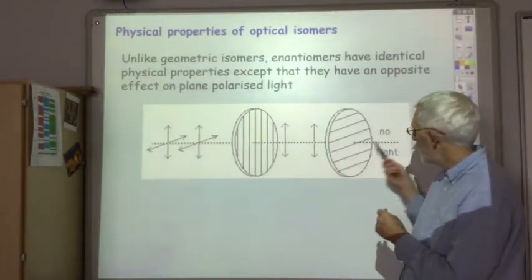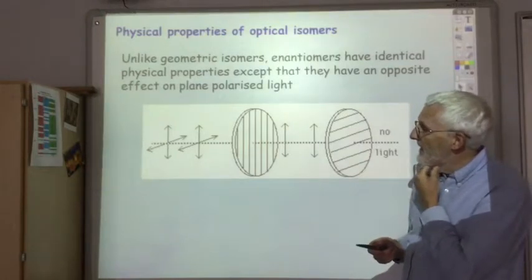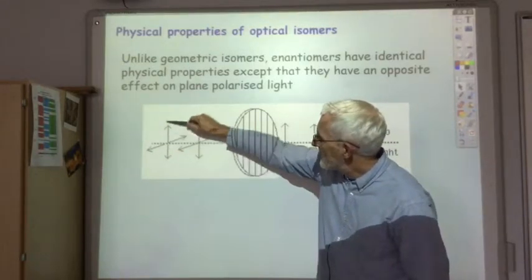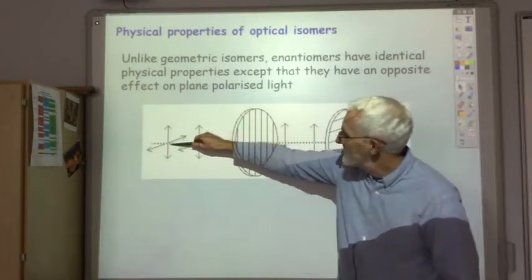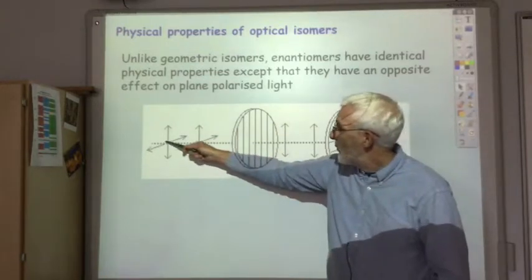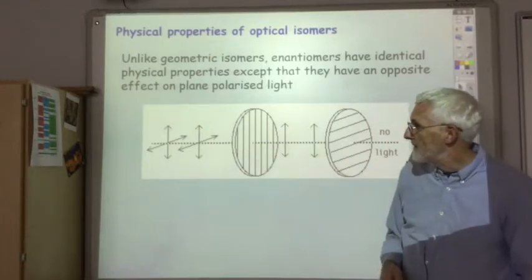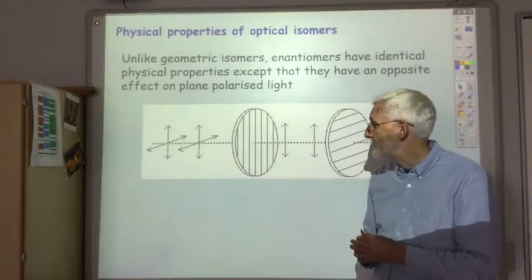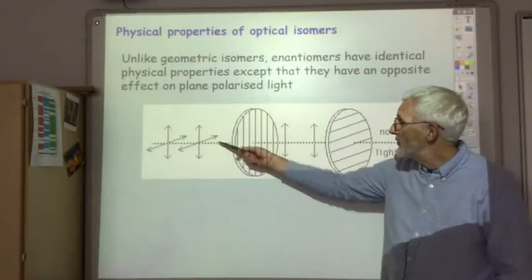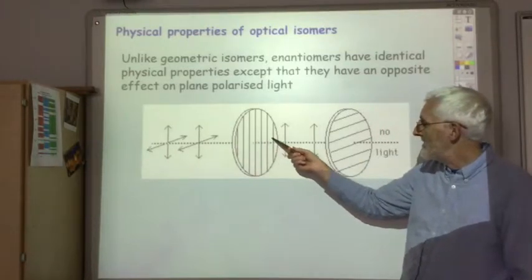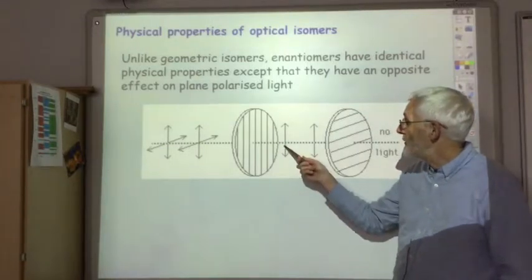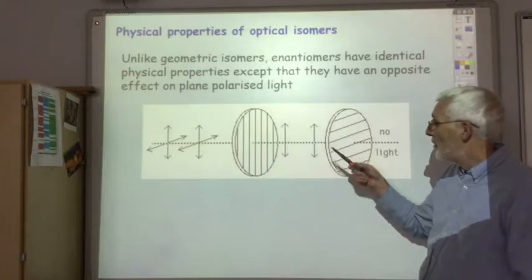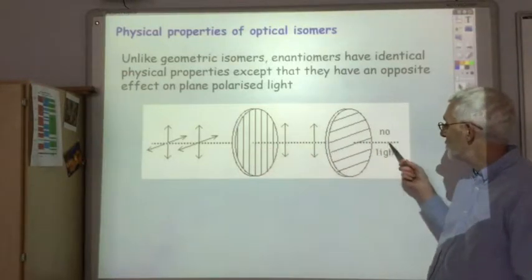This is a beam of light travelling through two polarizers. You can think of light as being waves — it's made up of two waves, one oscillating vertical to this plane and one oscillating horizontally to the plane. What this polarizer can do is remove either all the vertical light or all the horizontal light. So this first polarizer is removing all the horizontal light, so as the light passes through it will drop in intensity by a half — you only get the light which is oscillating vertical to the axis. Then this second polarizer will only let through the horizontal. Since all the horizontal has already been removed by the first polarizer, no light will come through.